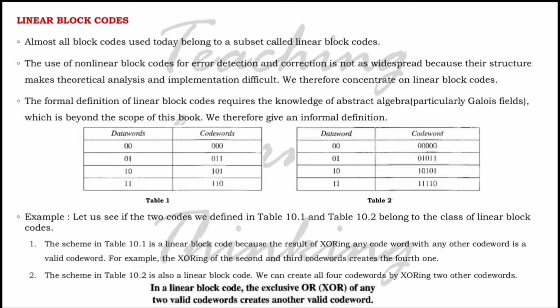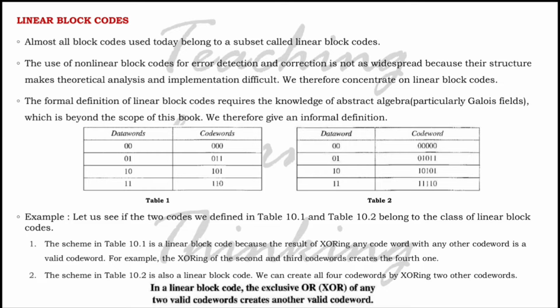First of all, we can discuss linear block codes. Almost all block codes used today belong to a subset called linear block codes. The use of non-linear block codes for error detection and correction is not as widespread because their structure makes theoretical analysis and implementation difficult. We therefore concentrate on linear block codes, since non-linear block codes are very difficult to implement and to analyze theoretically.